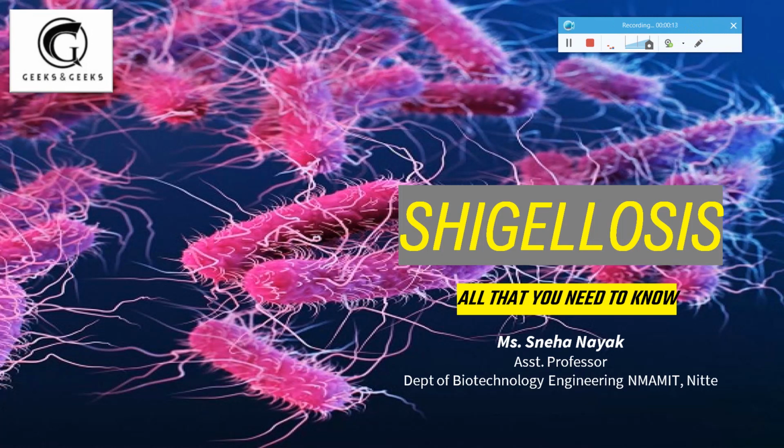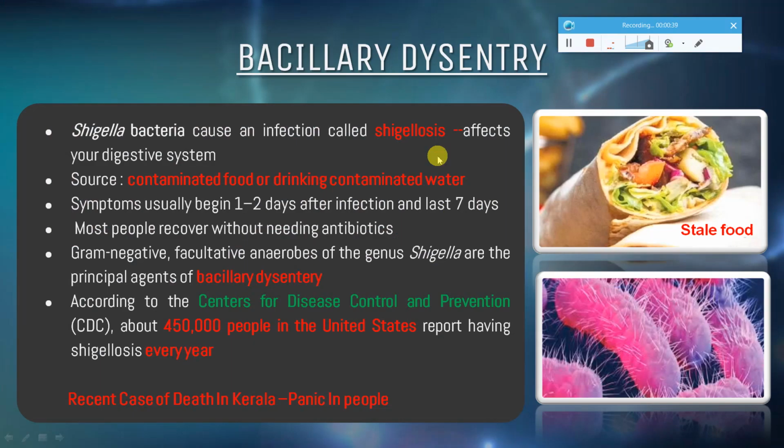So today's topic is Shigellosis. Let me give you more details about this bacterial infection, which can cause problems in people, like symptoms of diarrhea and something more. Let me give you details about this Shigellosis: what exactly is this, how it is caused, what are the various treatment options, and a few diagnostic approaches to identify if you are having this infection.